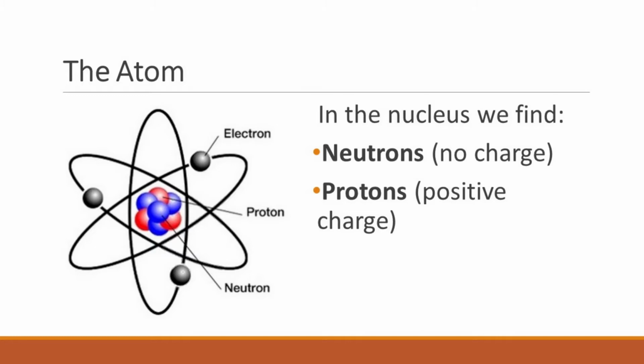The first thing we can notice from the structure of an atom is that it has a nucleus. Inside the nucleus, we will find two types of particles. One type of particle are called neutrons, with no electrical charge. And the other type of particles we might find in the nucleus are called protons, with positive charge. So these are the two kinds of basic particles we might find in the nucleus of an atom. One of them, the neutrons with no charge, and the protons with positive charge.